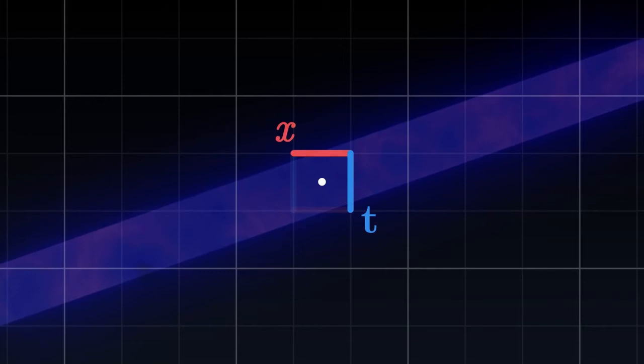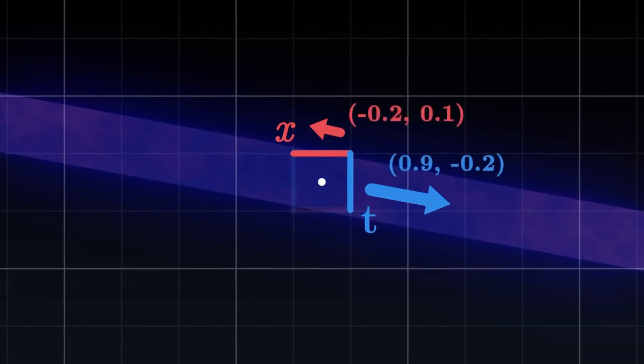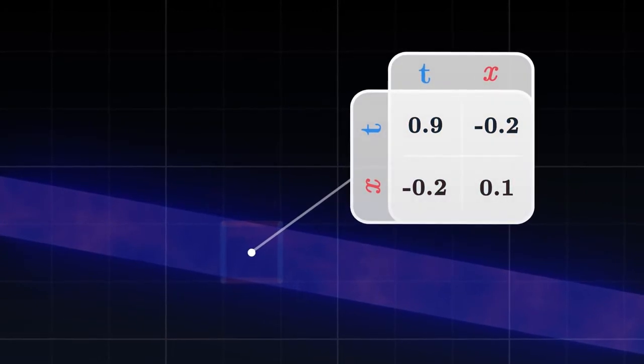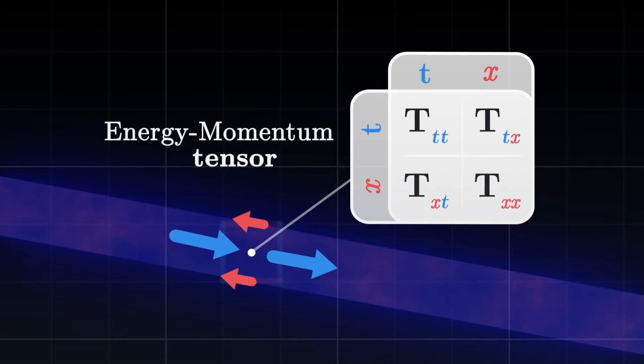For each surface, let's represent the flux of motion which passes through it by a vector. Depending on the behavior of energy, like a sort of fluid, these vectors can vary. Breaking them down into their components, we can create a table which contains these 2 vectors. This tensor describes how momentum is transferred along the different coordinates. We denote it capital T and call it the energy momentum tensor.